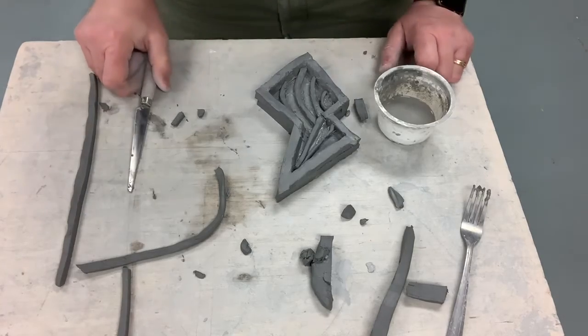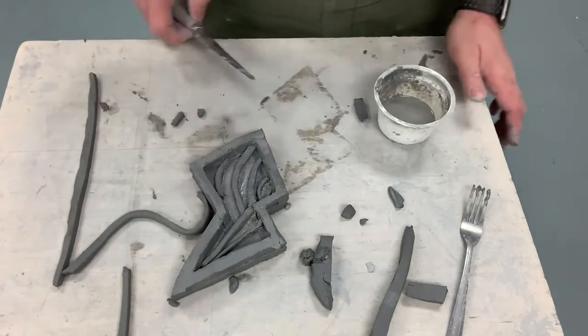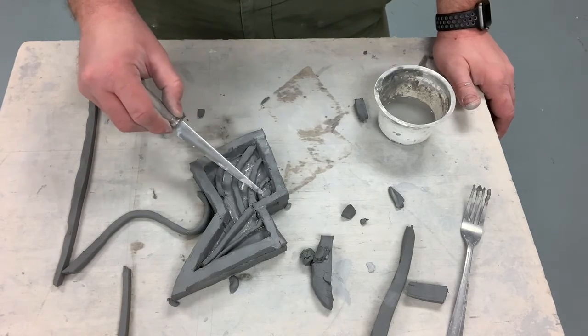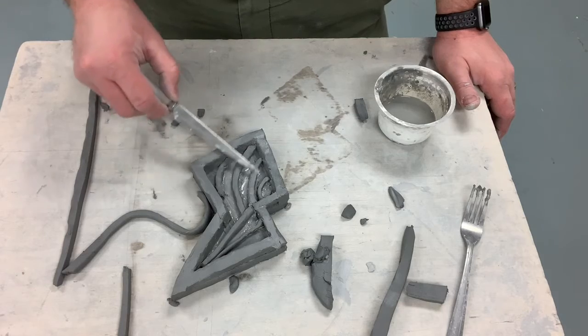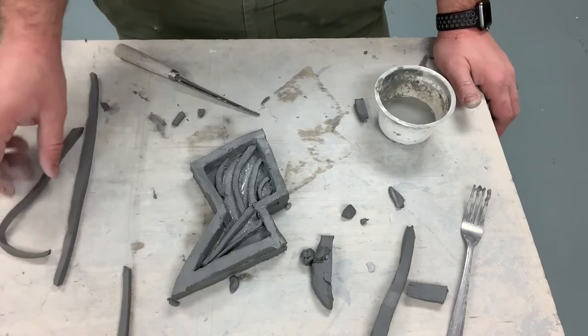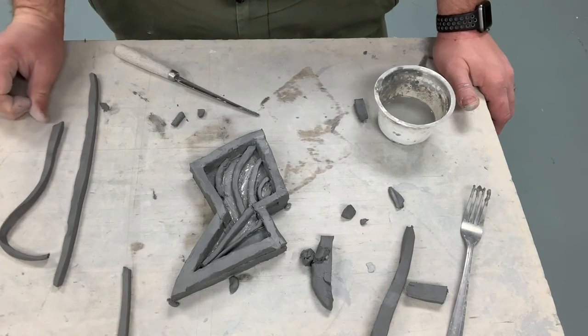All right, now I have my lightning bolt shape with my different sections that I'm going to put the broken glass in. And I'll put this on the shelf to dry, and the next day when I come back, hopefully it'll be fired and it'll be ready to put glaze and glass in it for the next step.